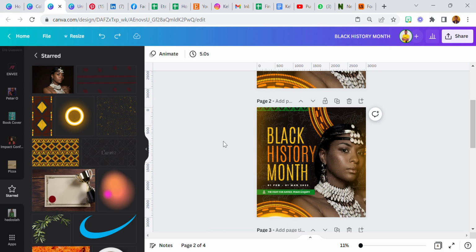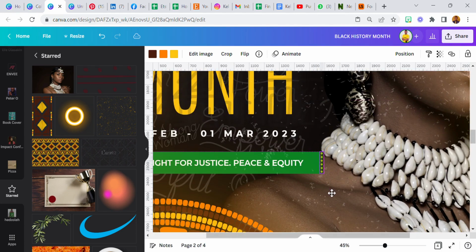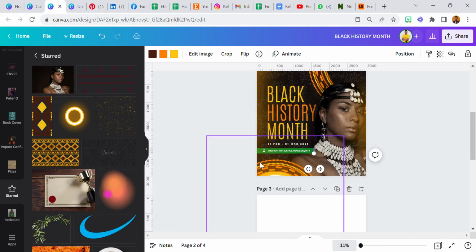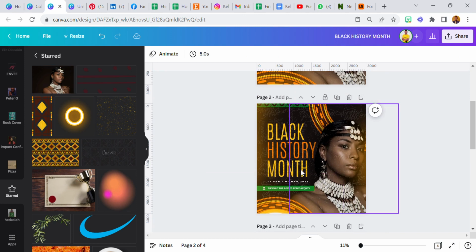Yep. And then this is also an African pattern. I'm going to bring it here. And that was how we were able to come up with this design. Yes, I didn't miss anything.